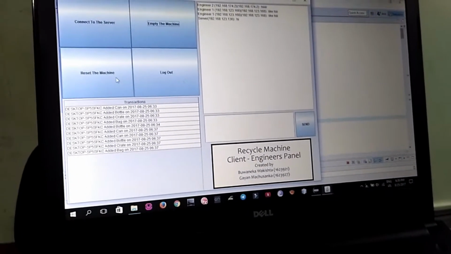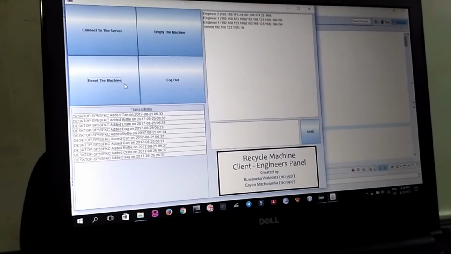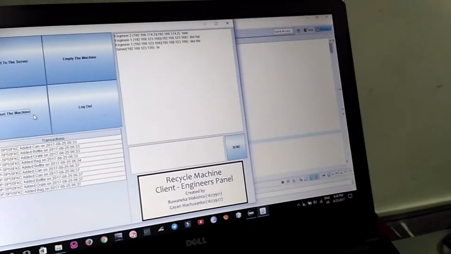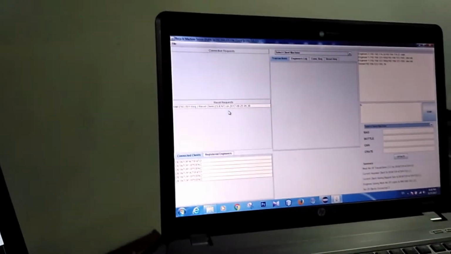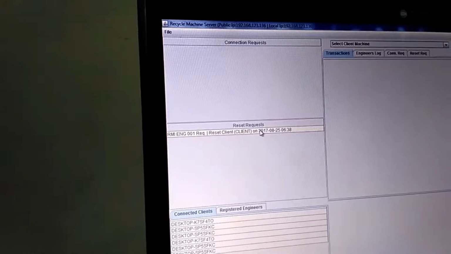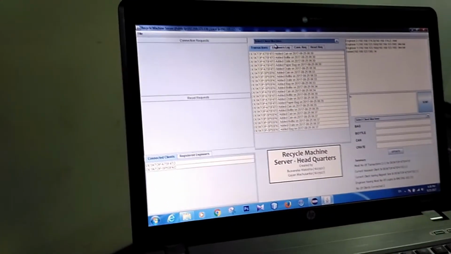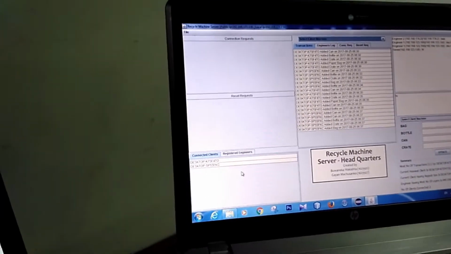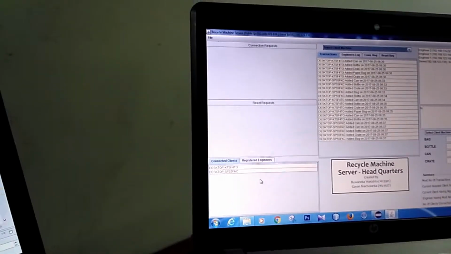First the reset: when we click the button, it will pop up a reset request in the server. We have to accept the request just as the connection request. When we accept that, the client is removed from the server.